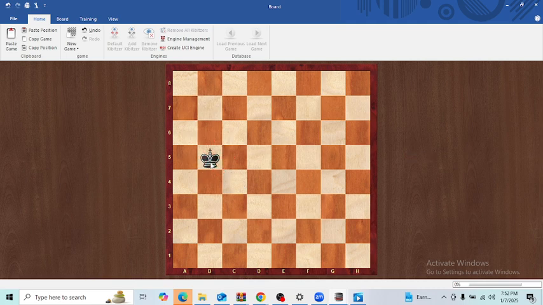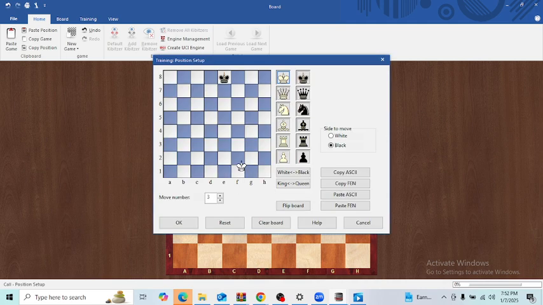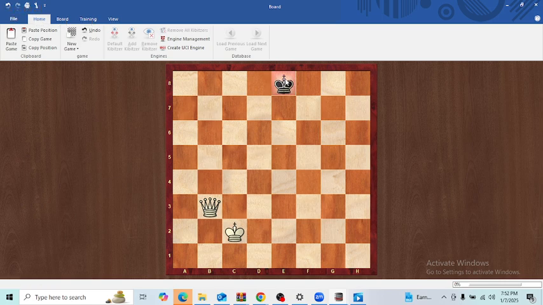Okay, let's imagine we already sent him to the sideline. He is on one of the sidelines. We know that is the best place to checkmate because the number of escaping ways is less. Now if you don't do something special, he will come out of the sideline. So to make him stay on the sideline, we need to do something. I am just taking one position as an example. Right now the enemy king is already on the sideline. We should not allow him to come out of that line.